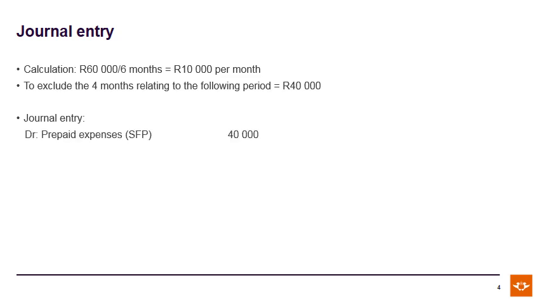We will say debit prepaid expenses of $40,000 and credit the rent expense of $40,000. So we are effectively creating an asset named prepaid expenses. And the thinking is that we are still owed the service of the rent for which we have already paid. And when we are owed something, that is an asset. The credit of the rent expense account will then mean that only $20,000 is left over in that account, which is correct because that is the 2 months rent for the current reporting period.